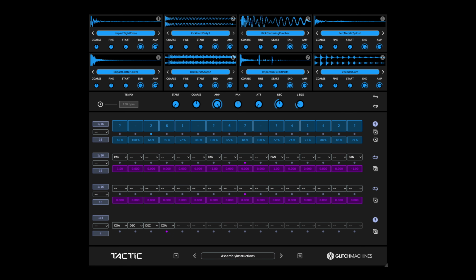Regardless of your unique approach to production and musical preferences, Tactic will yield interesting results each time you work with it thanks to its creative workflow, streamlined interface, and comprehensive sequencing options. Use it to create shape-shifting percussive patterns, metamorphic rhythms, generative sound effect sequences, or virtually anything else you can imagine.